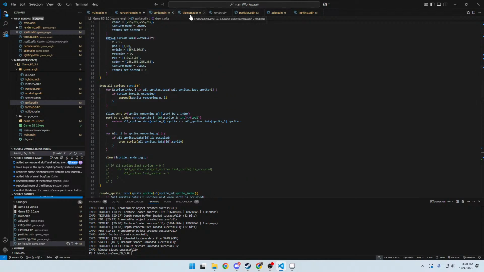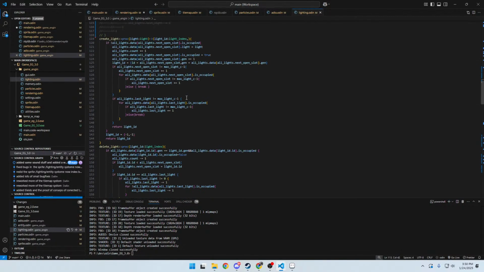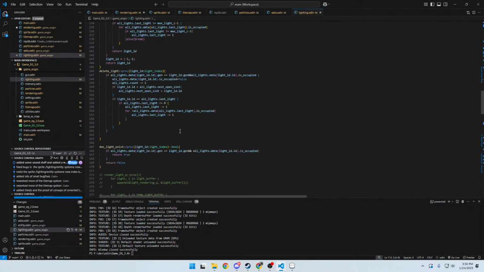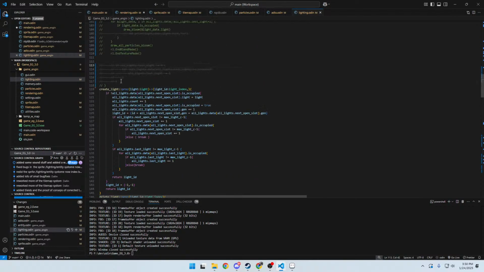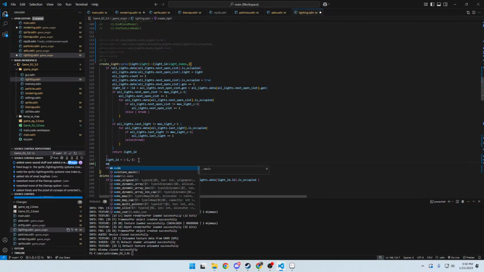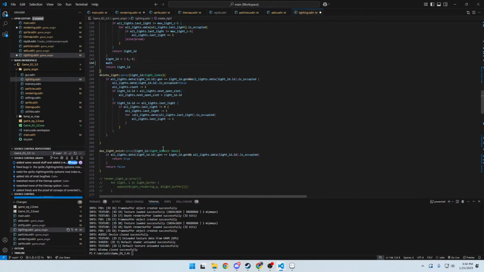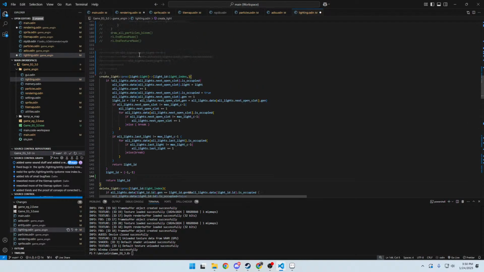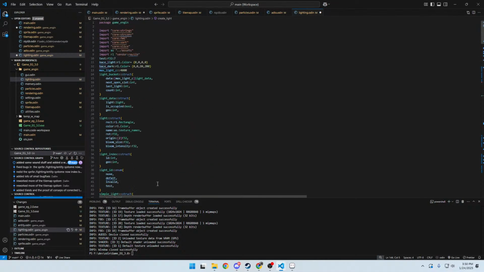Where would it be? I think I used it in lighting. Let me just do, do you have two delete lights? Math dot. Does light exist? I just don't want to type the whole thing out. Math dot. No. Do I not have math in here? I don't.